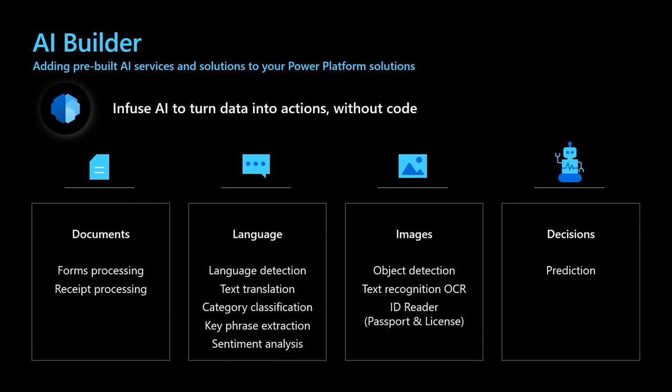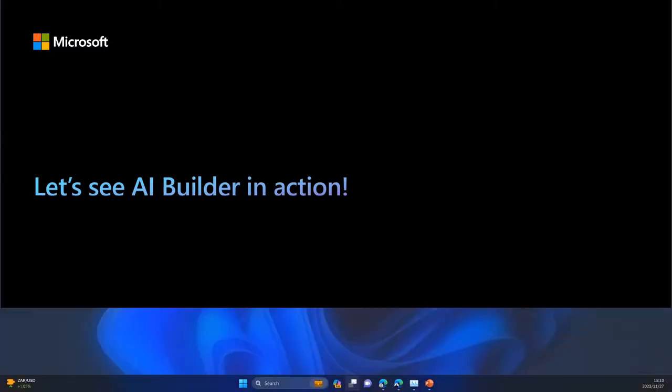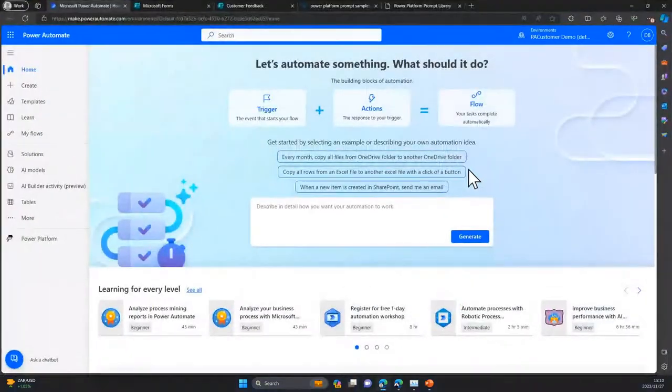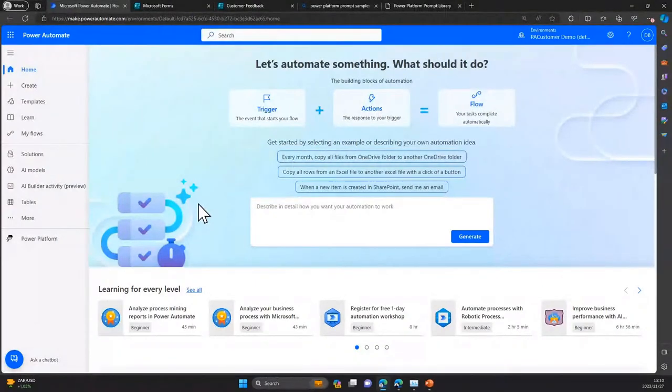Now, hopefully I still have the time. Let's actually see AI Builder in action. Before Nikhil gets mad at me, I'm just going to quickly switch over to where I want to automate a flow so that we can use AI and AI Builder to automate a simple scenario. In a case where I'm a company that takes in support tickets or customer feedback, I want to build an automation flow to take that and respond back to the customer in a very polite manner using either AI Builder and also the Azure OpenAI service here on the Power Platform.